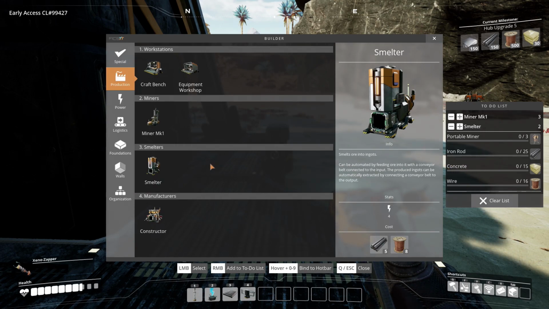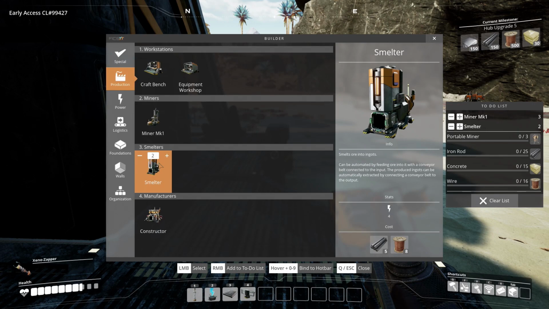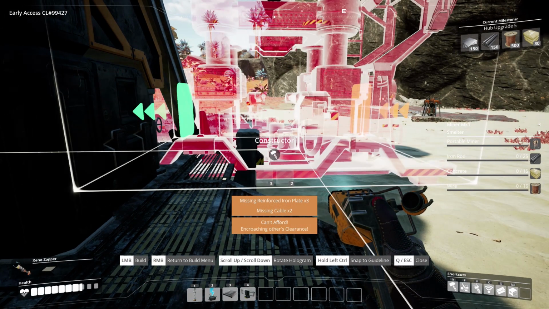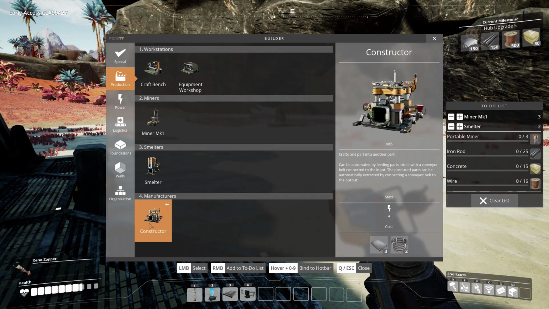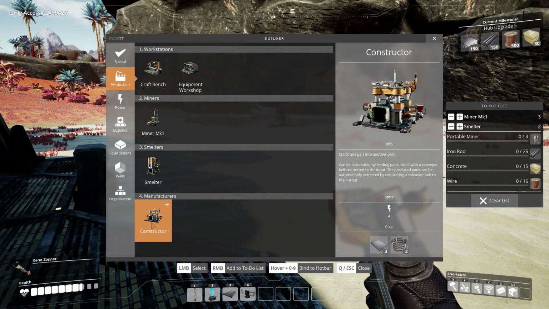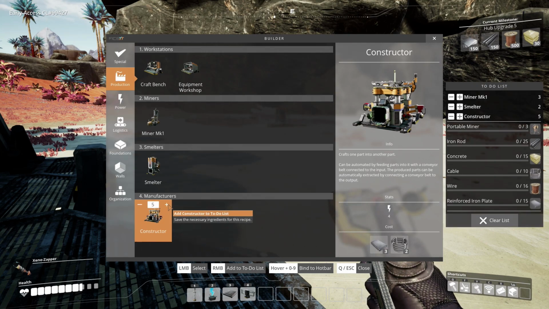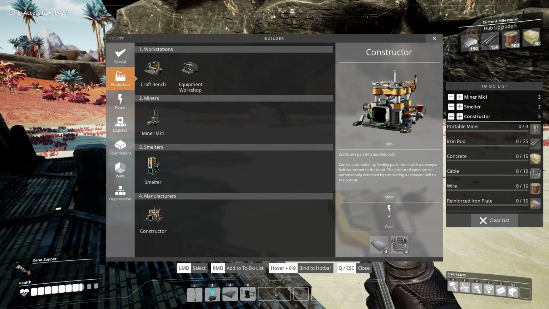Well, so what is a smelter? I don't remember what the rate of input is. Let's start with the 2. Let's just start with the... That's not what I want. So a constructor. We'll need that for concrete. We'll need that for rods, for plates, for wire, and for cable. So a minimum of 5. Which, that's going to be the killer right there, is the reinforced iron plates.